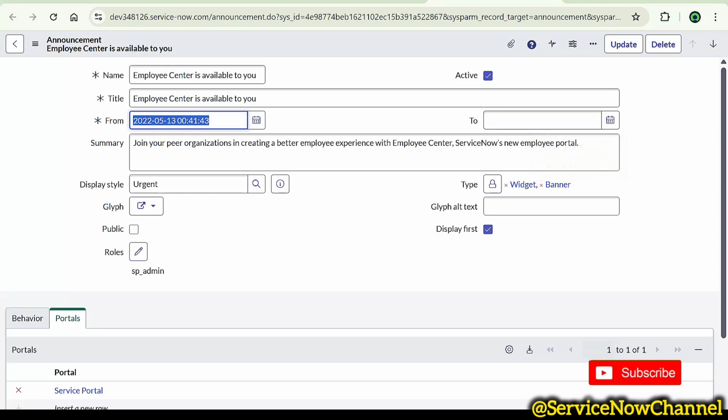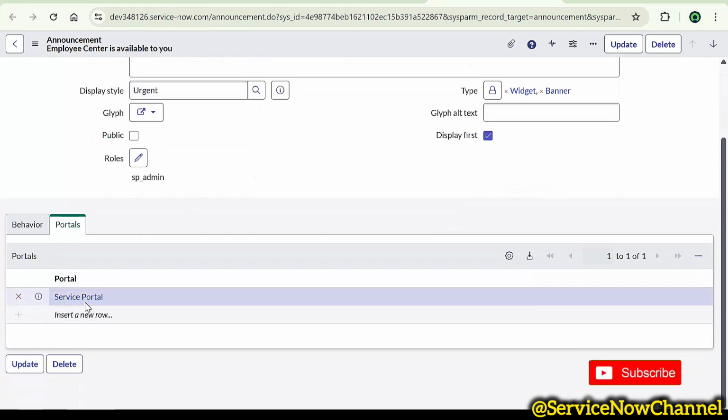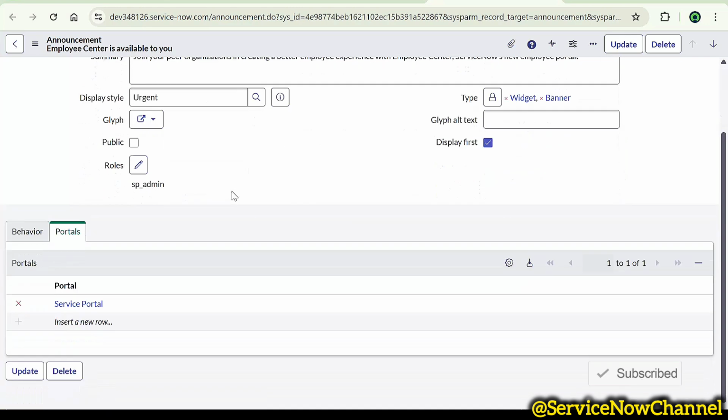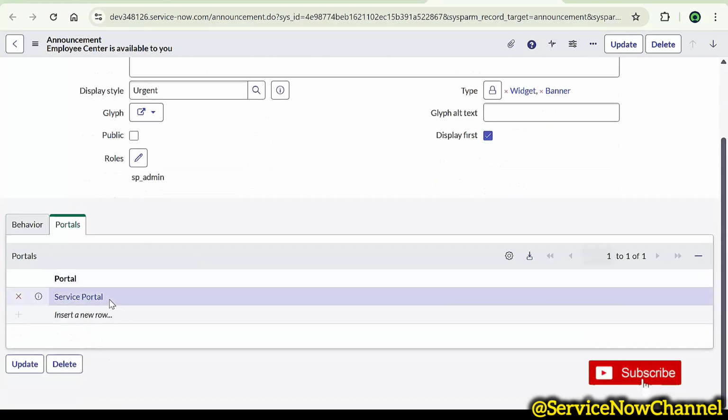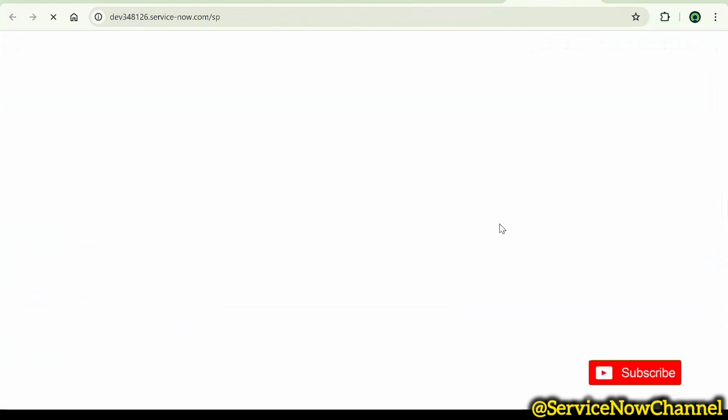It started in May 2022 and there is no end for this message. If we try to open the portal, you can see that it is now active, so we will check now. This is the portal which they configured, so let's try it.